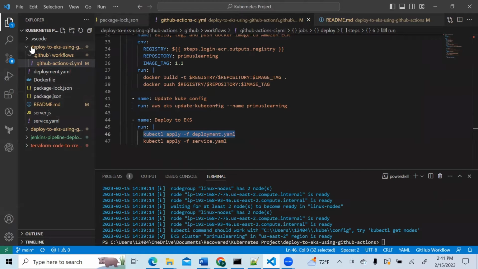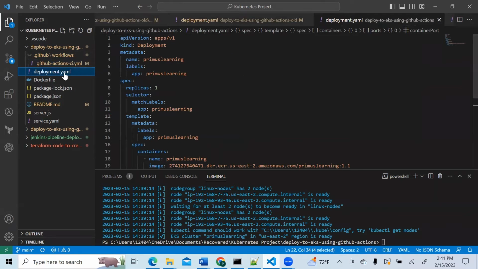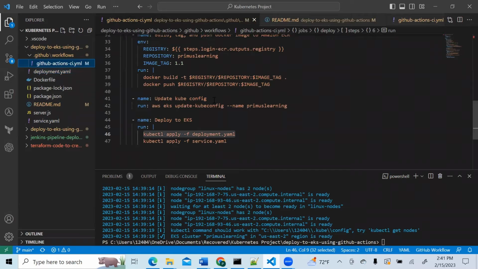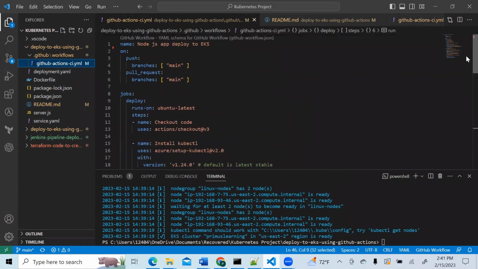These ones are outside this GitHub workflow folder. There should not be any file inside, right? So it's just that, and then we can explain this deployment.yaml file. So this is the workflow. The GitHub-actions.ci.yaml file is just the pipeline. It's like your Jenkinsfile.